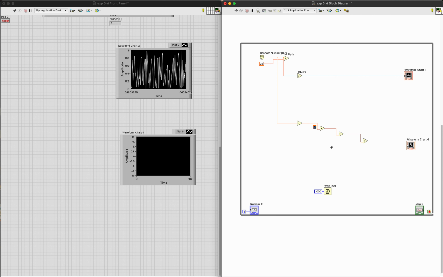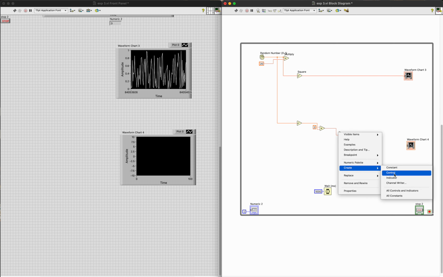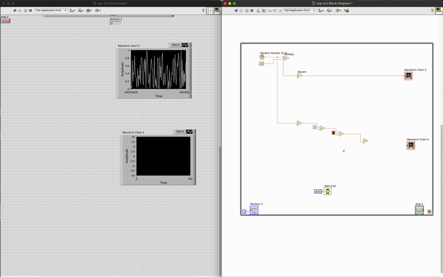For the constant we have to write 2, as the condition given in the question itself, and again for the constant, 3, and this one will be 1.